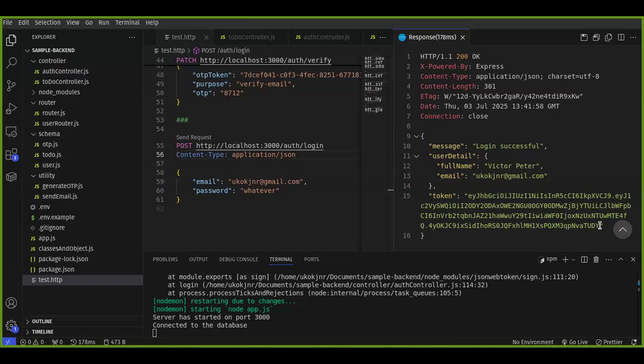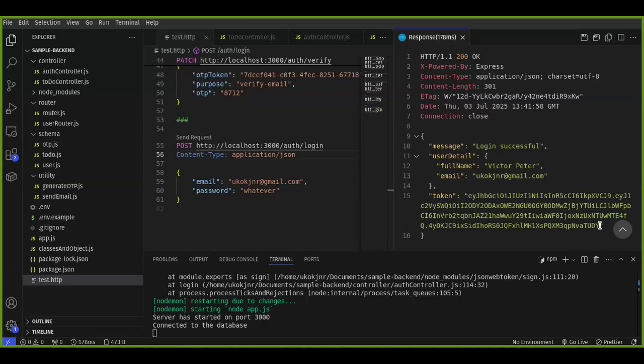For now, we're just creating one token. In the future, we'll see how we can use what is called access token and refresh token. Although probably we might not do it at this particular level. I think that would be intermediate level stuff, right?